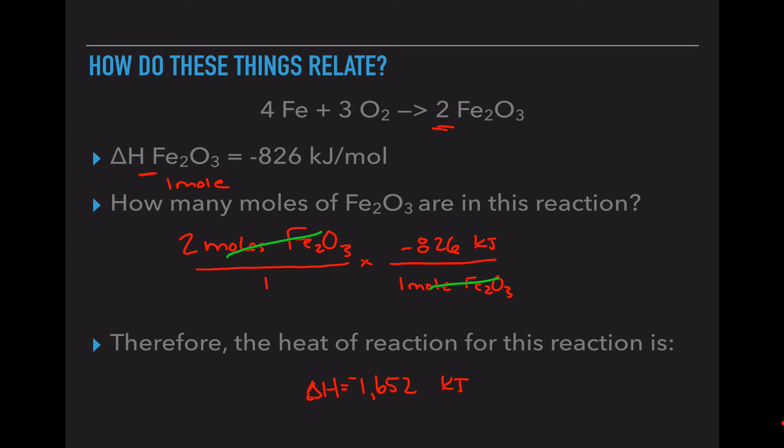So this is where the delta H's come from. Chemists have been able to isolate and look at the different heat of formations of every object in a chemical reaction. And then they analyze those objects in order to find an overall delta H of that reaction. So for this reaction, I would actually have this written to the right as delta H equals negative 1652 kilojoules based on two moles of iron oxide.